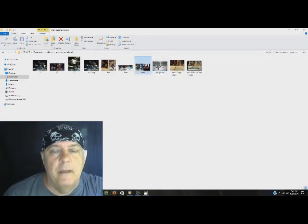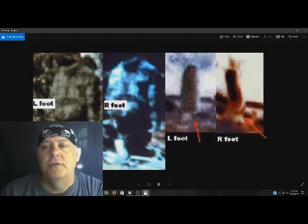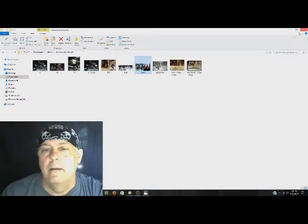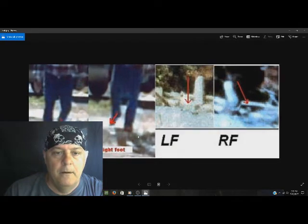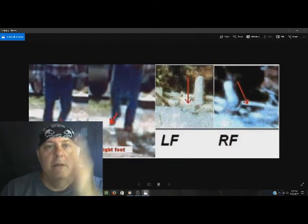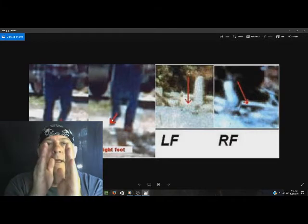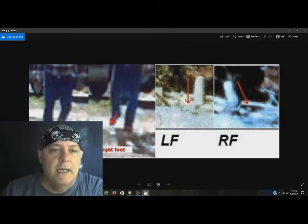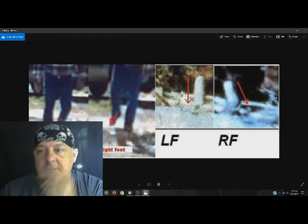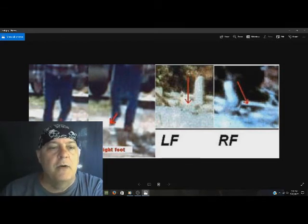Let me show you. As I pointed out here, we see the left foot in a straight up and down motion, and his right foot kicks out to the right. When we watch Bob Heironimus walk, his left foot is in a straight up and down motion as he kicks off on his right foot. So when he's walking, he's going like this, the same as the Bigfoot. He's kicking off with his right foot. As you see here, his right foot is always at an angle, same as we see in the Bigfoot in the first walk sequence, and the left foot is straight up and down.